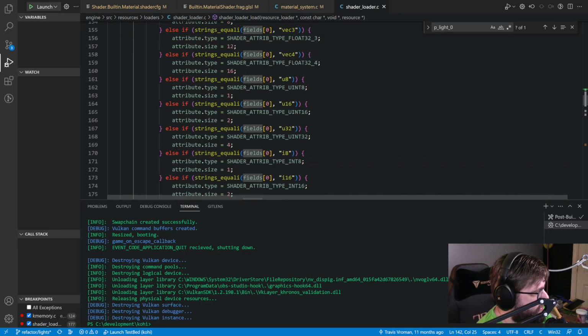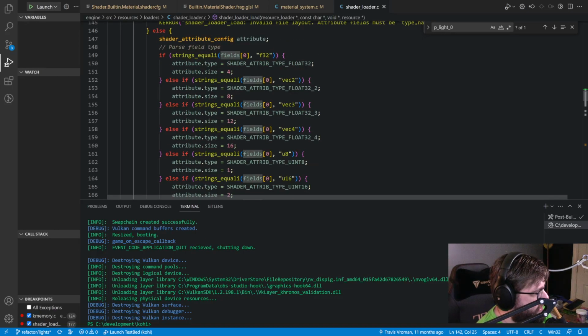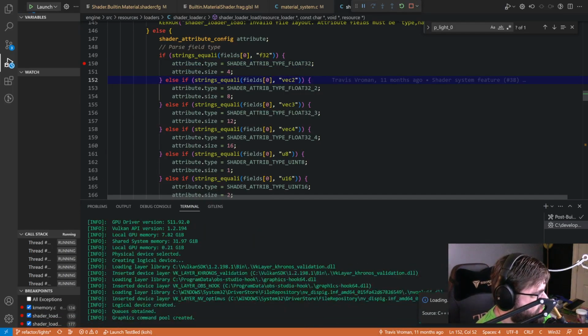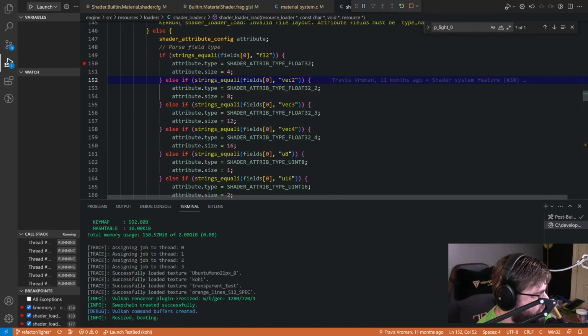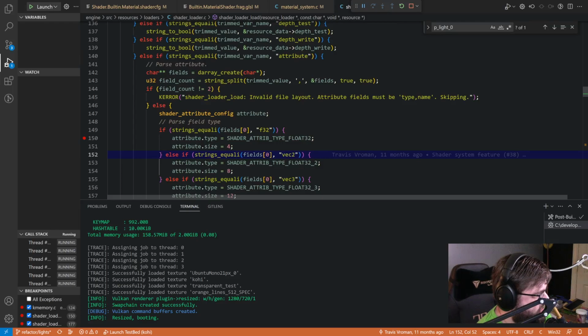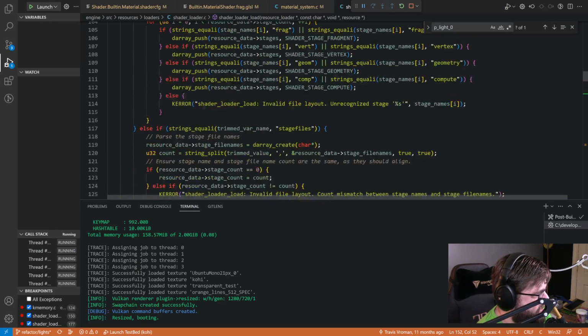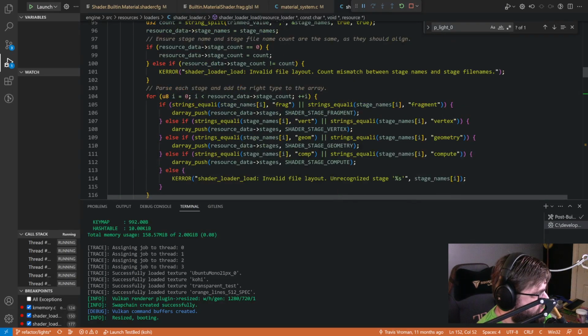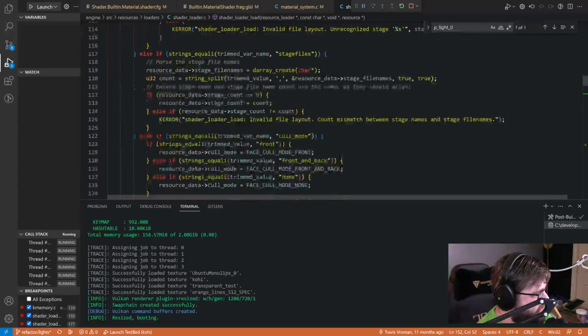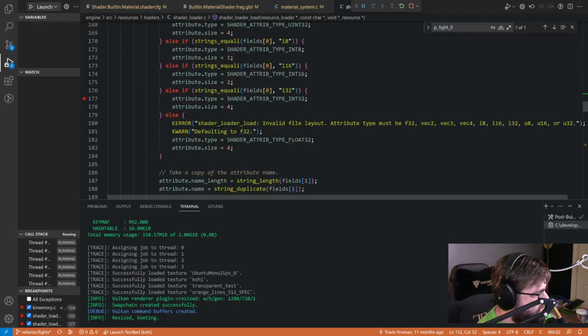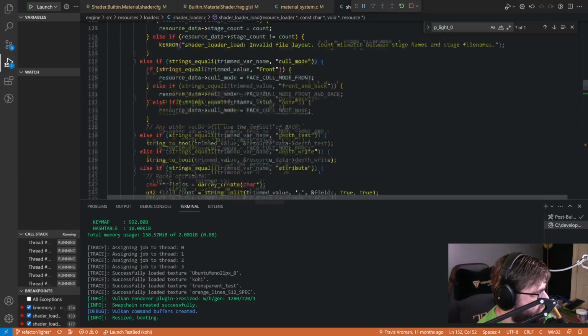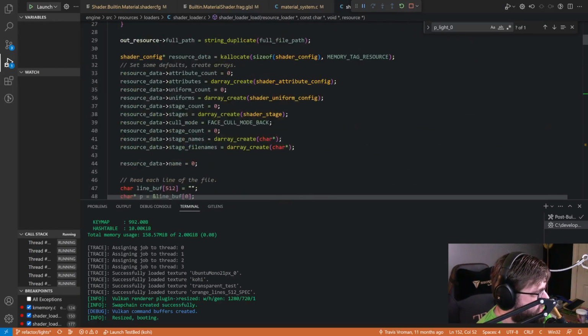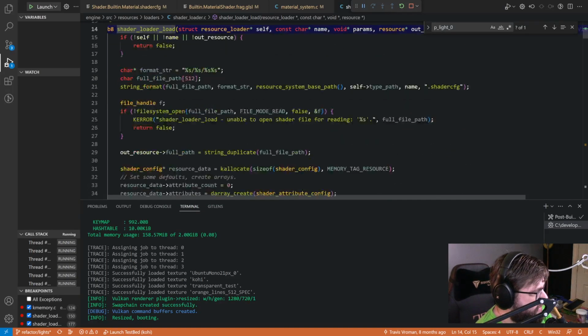All right, if I do here, okay, what am I missing here? Why are you not loading? Do I have the wrong thing set? Load.